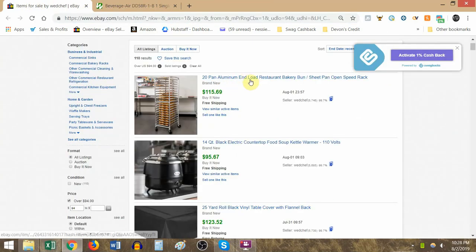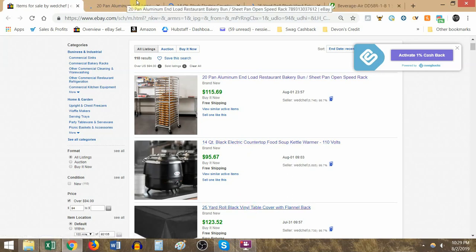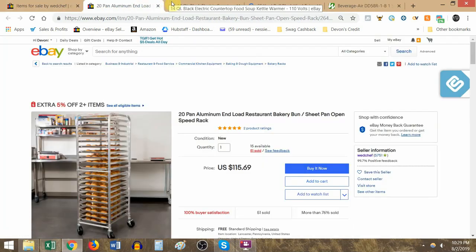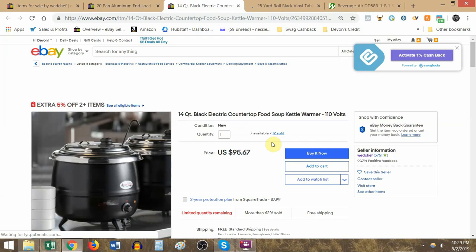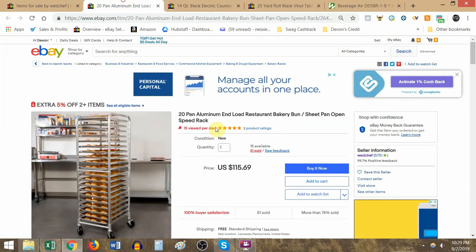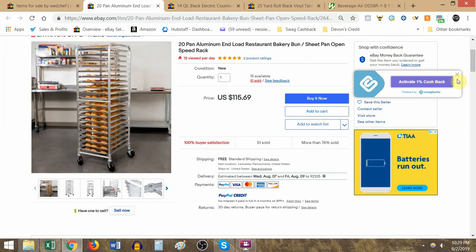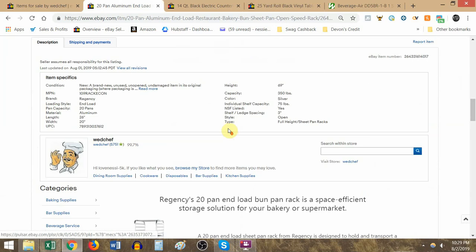So first things first, you're simply going to hold down Control, open up a couple of pages. All of these have multiple sales, so this is a very good seller. Now let's go ahead and see what they're selling for. So there's a UPC code.